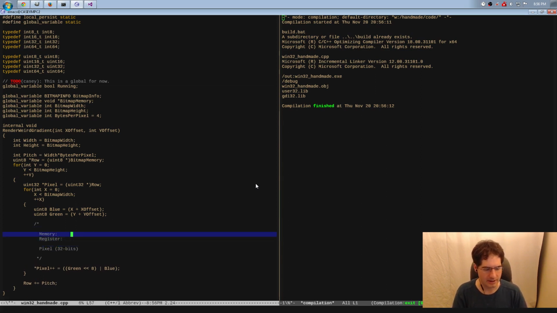Okay. In memory, right, we have blue comes first, then green, then red, then pad. So when I wrote that out, when I did pixel, I wrote the blue pixel first. I wrote 8 bits of blue. I wrote 8 bits of G. I wrote 8 bits of 0 to the R and 8 bits of 0 to that, right? So you saw me write blue, green, red, and the old one.